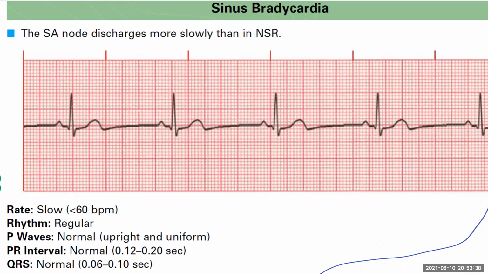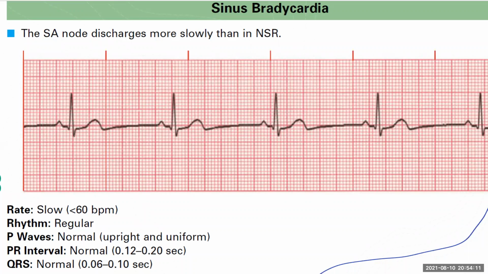So do you think it's a normal ECG? No. It's not a normal ECG, although it's showing the sinus rhythm. The rhythm is sinus, the distance between two R waves is exactly same, and everywhere there is P wave and then QRS and then T. So everything is normal, but only the heart rate is decreased. We will say it's a sinus bradycardia. Sinus bradycardia means the ECG shows everything normal, but the heart rate is decreased, less than 60.